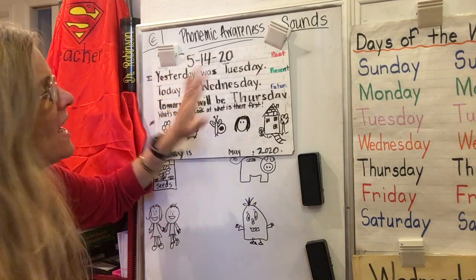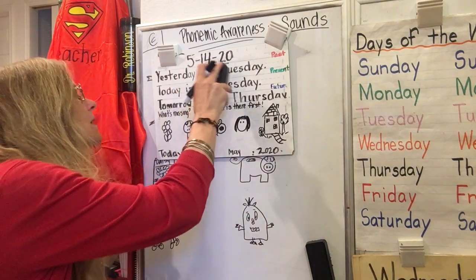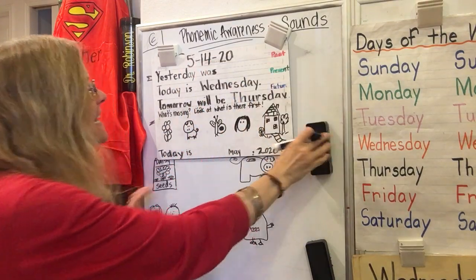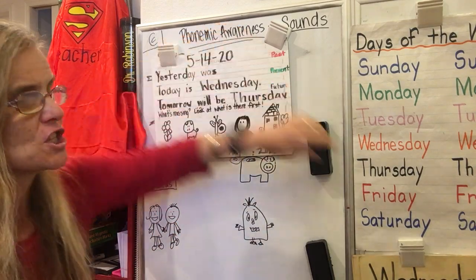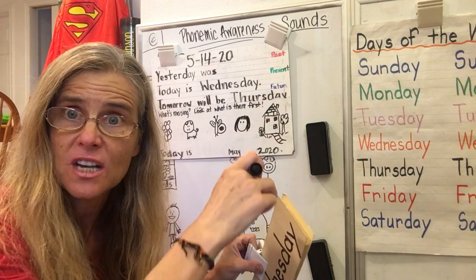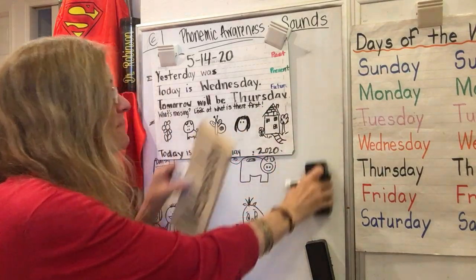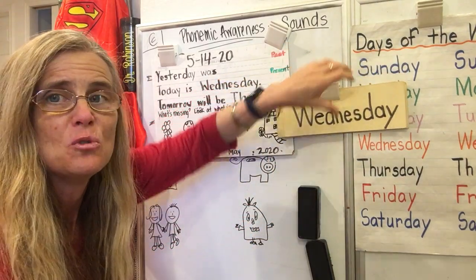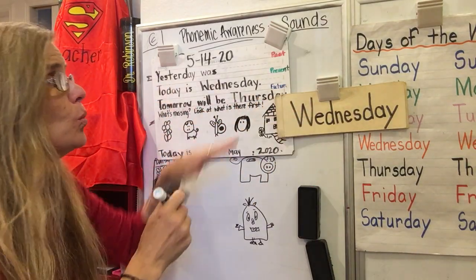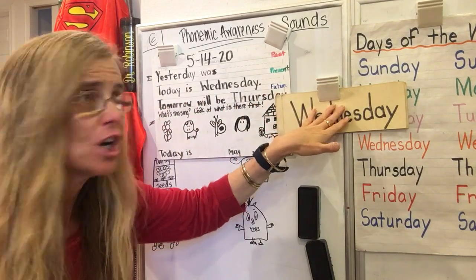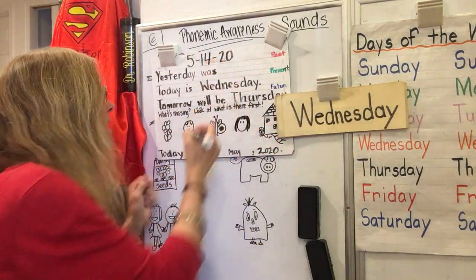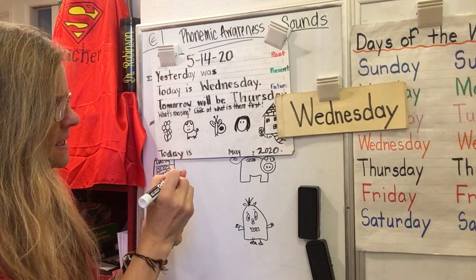Okay, so yesterday was not Tuesday. So we're going to eliminate that information because it's dated, and we're going to move the information that we recorded yesterday up because what was in the present yesterday is now in the past today. Time constantly is moving. So we can look at a smart card, look at a smart chart, look at the smart board, reach into our smart brain. Oh, and you know what? I forgot my face space.